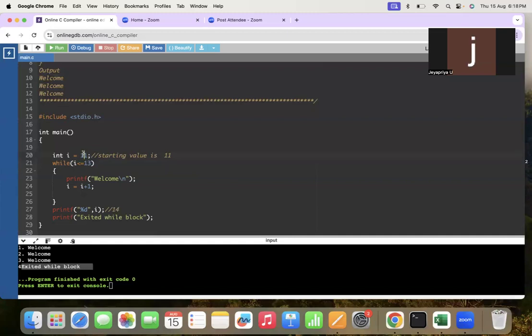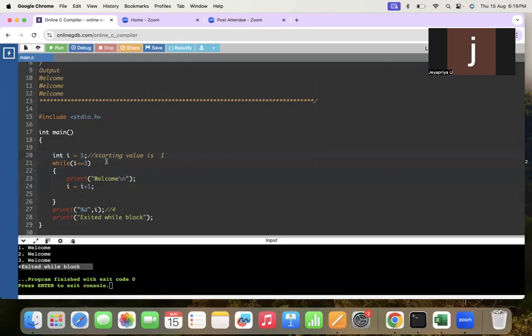So I just wanted to tell you here, we are not bothered about the value of I. Now in this loop, the value of I is important to execute the required number of times. Because I wanted to execute this 3 times, 1 to 3 is well and good. But you should be clear that in this case, the purpose of the while loop is to execute the required number of times. Whereas in all the other previous examples, we also need the loop value, the I value, because I'm going to use that I value in my program.